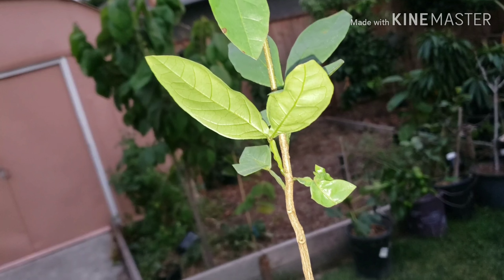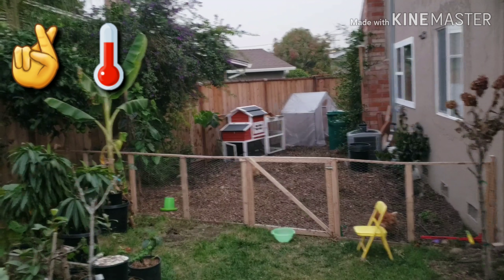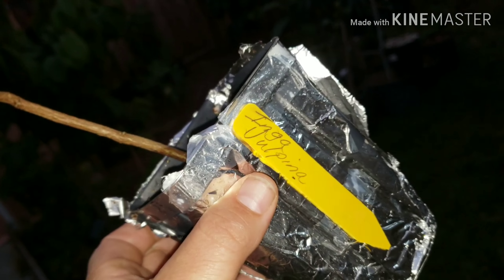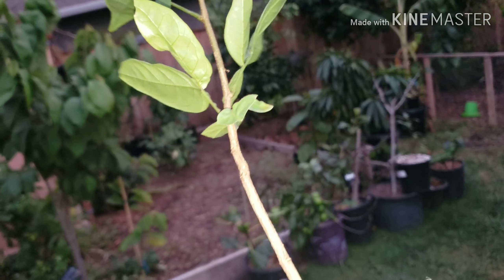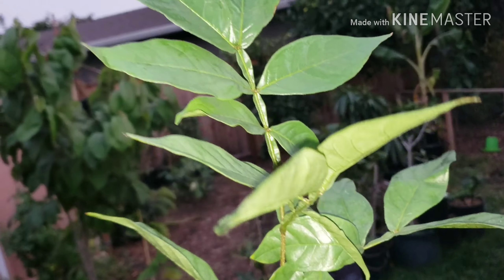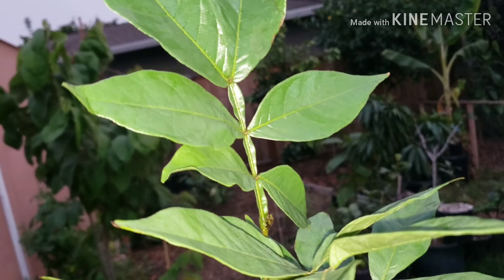I will be growing this in my Zone 10A, San Francisco Bay Area, and I'll be making sure to protect it. If you can see in the back, I have my little mini greenhouse — very tiny, all I need. So wish me luck, and if all goes well, there will be no damage. That's the goal — no damage with the weather getting into the fall and winter season.